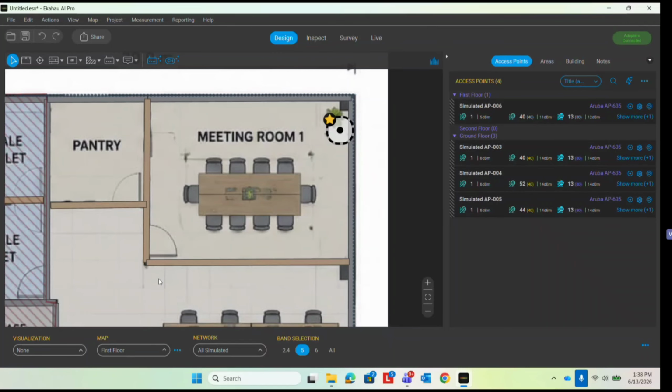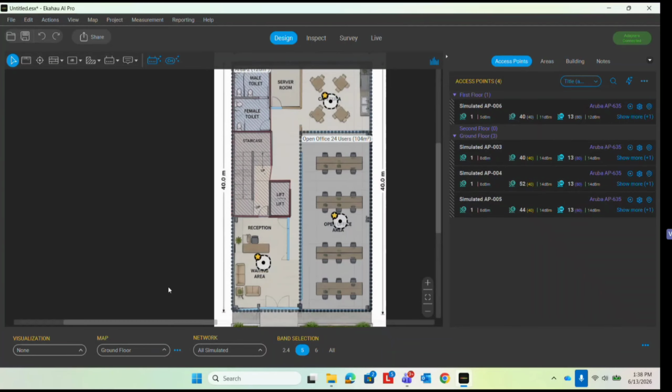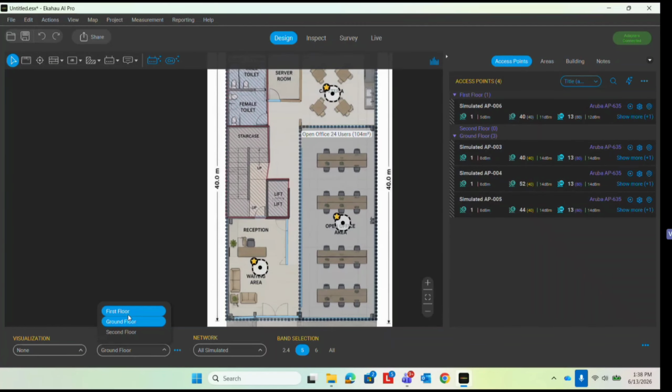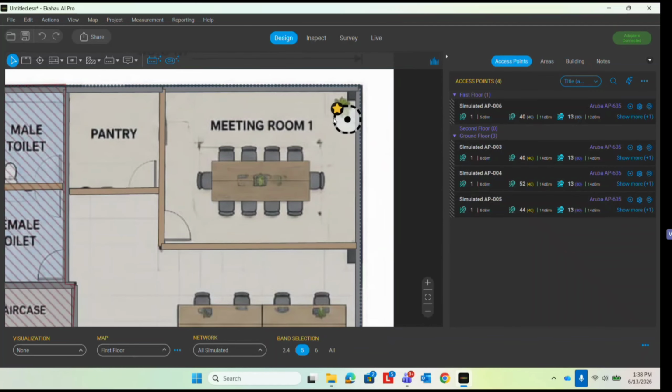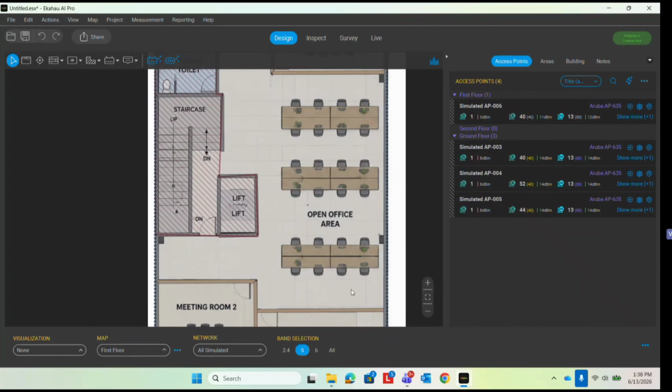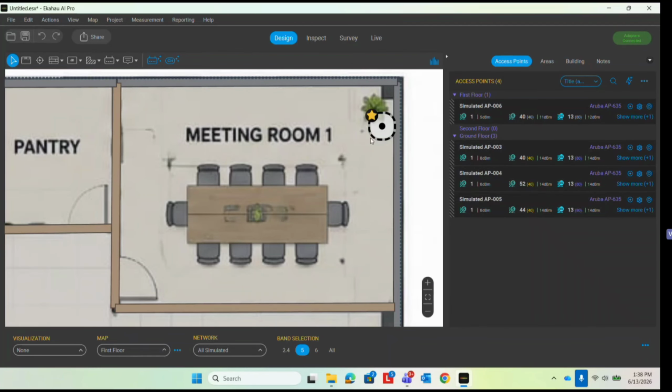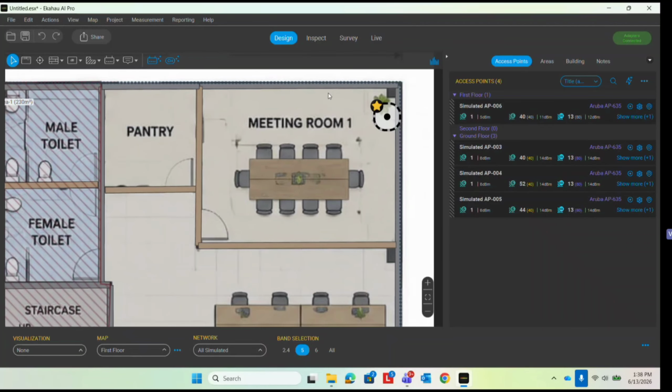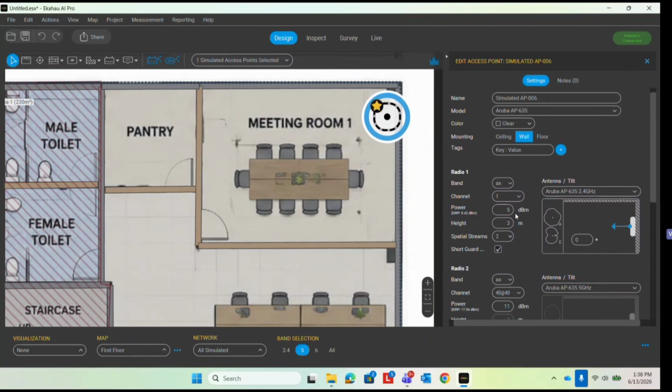We can also mark areas for the meeting room and deploy the devices the same way we deployed the devices on this ground floor. We can mark individual areas, but right now I'm not going to do that. I showed you how to do this. So for each and every area, you can do it like this, for this meeting room, for this manager cabin and this open office. So we have deployed one AP here. Now we have also mounted it on the wall, but at what height? The height is 2.5 meters as a wall mount.